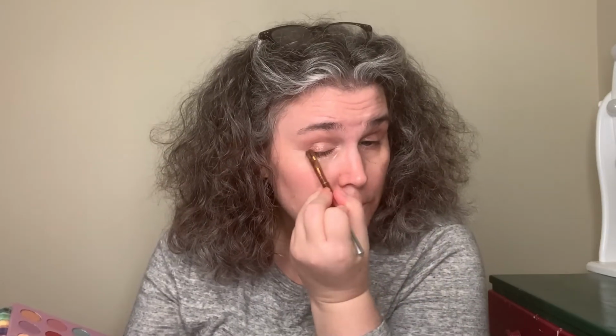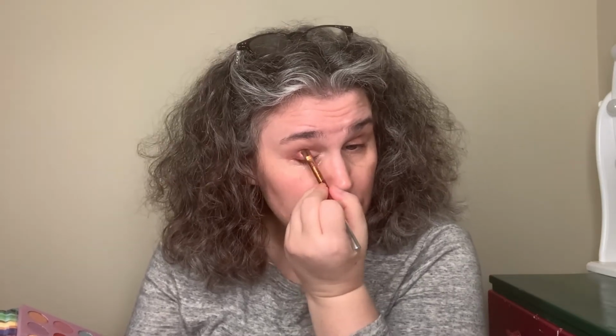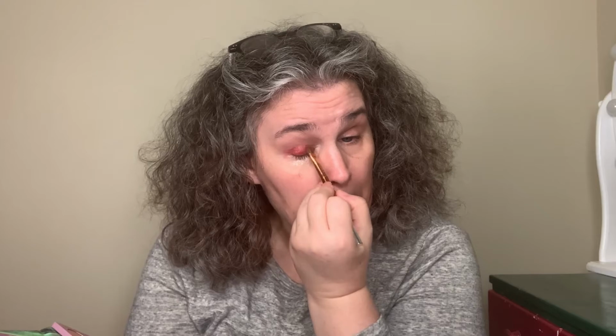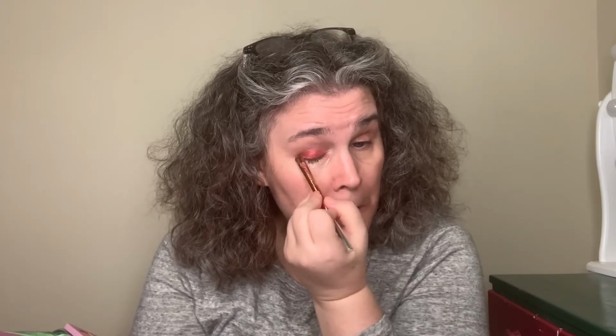I'm going to take Ruby, and I'm not quite sure what I'm going to do. I am going to take Ruby and put it all over my lower lid. Then I'm taking Diamond and putting it on top of Ruby. Yes, that's exactly what I'm doing. Much better. Sunstone in my inner corner.